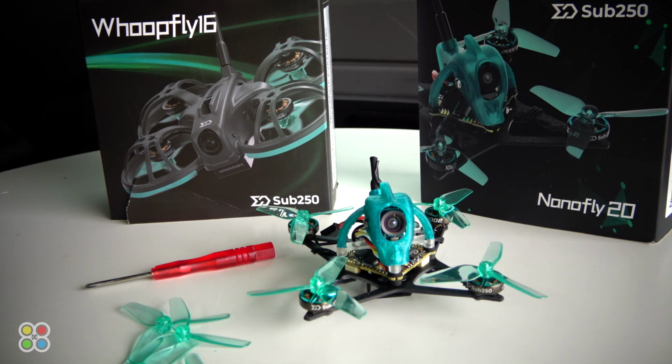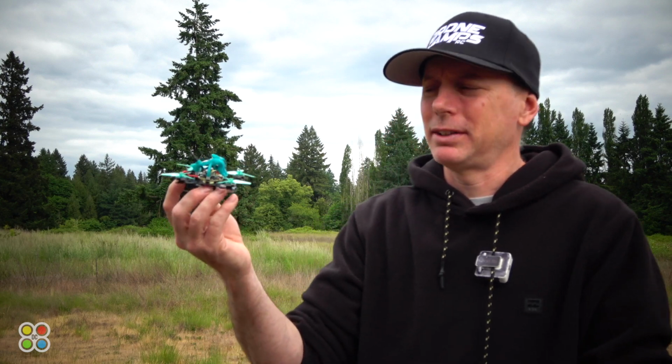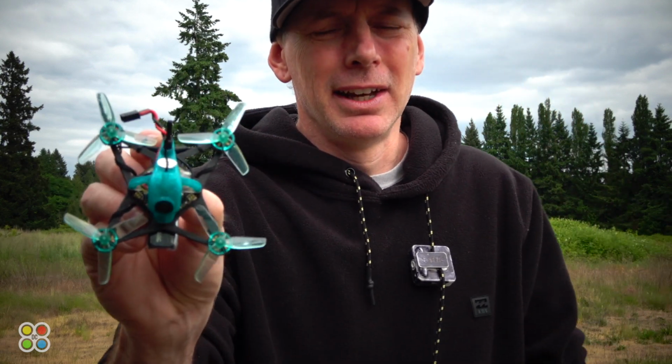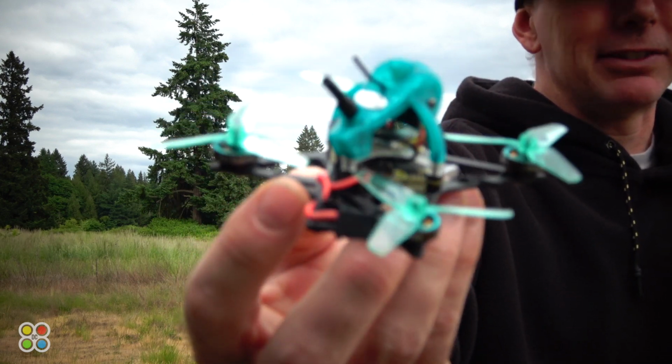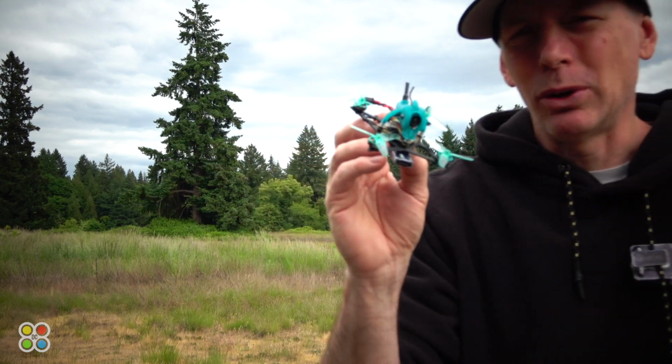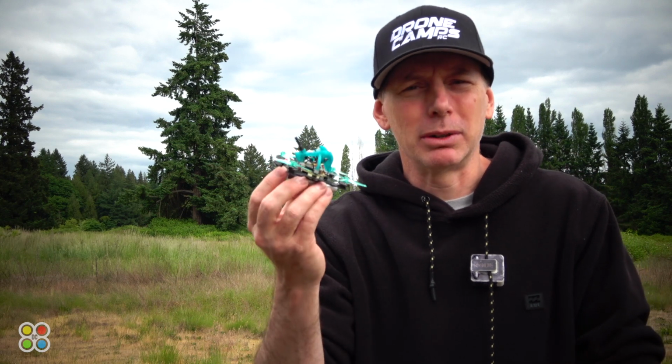But let's go ahead and give some final thoughts now on this little sub-250G micro range ripper. So I think this is one of the more expensive quads as far as the size goes. It's not super big. It is a super lightweight quad, but it has analog on here. And for guys that don't have DJI or HD yet, this one is great. It's going to pair up with your analog goggles and TBS Crossfire module, which most of you guys already have.